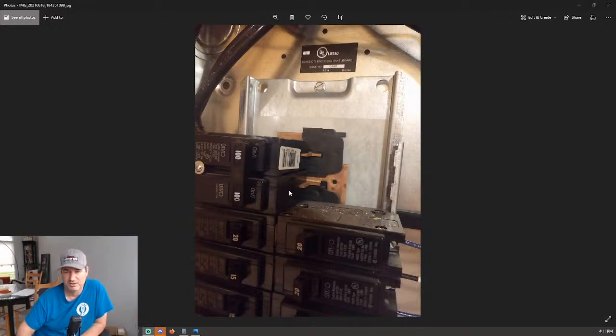So anyway, I am very happy to be a proud owner of a 240 volt circuit. Works out really, really well. And I now have a bright and shiny new PDU downstairs that I have everything plugged into. So definitely makes things a lot easier, and I've got all my rigs consolidated currently in the basement. So any questions about that? I'm guessing probably not, because that's pretty basic stuff.